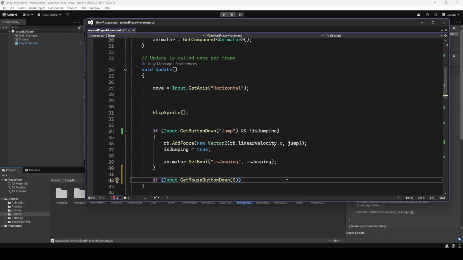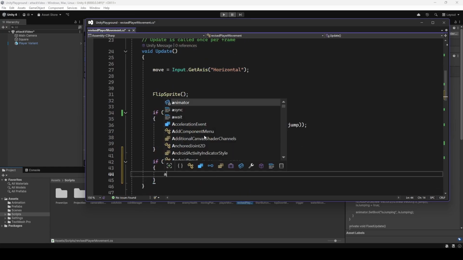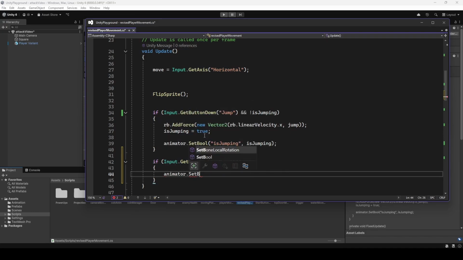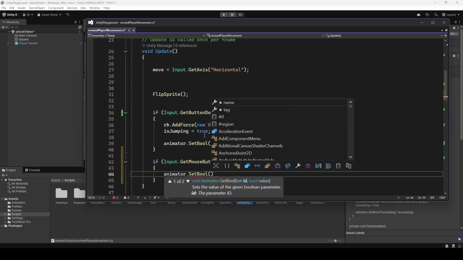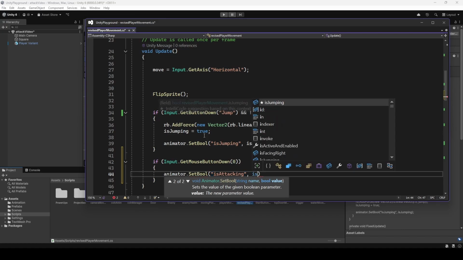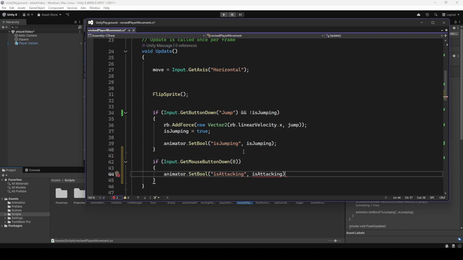And in this case, we're going to go into the animator and we're going to say animator.SetBool. Our boolean is called isAttacking. And then we're going to tie that to a new variable we're going to set up here in a second called isAttacking. By default, it's not going to let us do it because we haven't written the variable yet, but we'll just write it out.